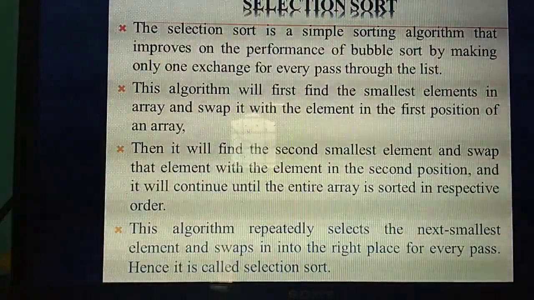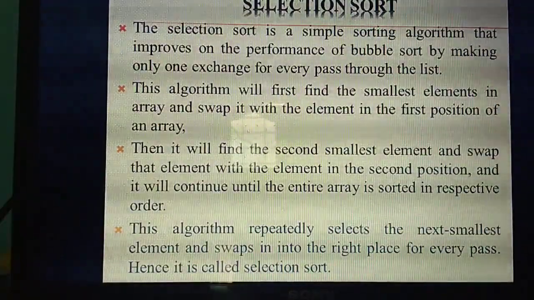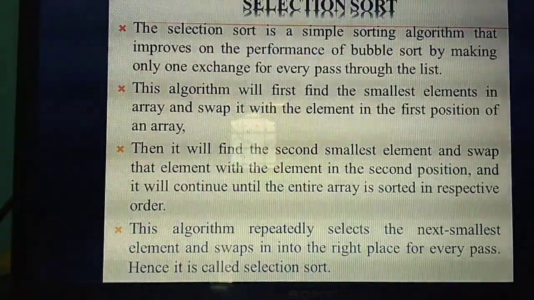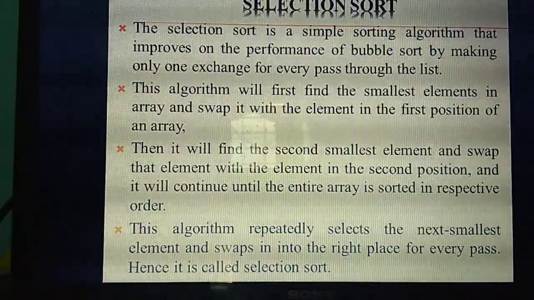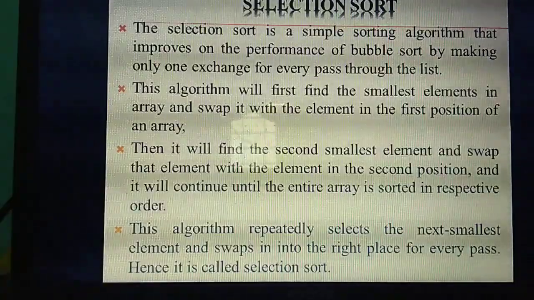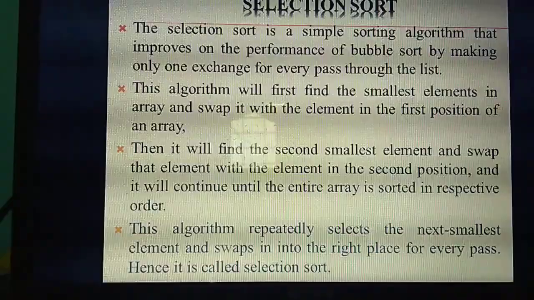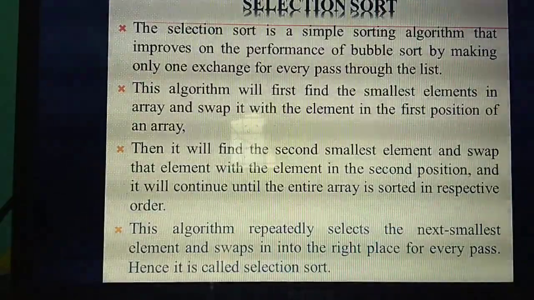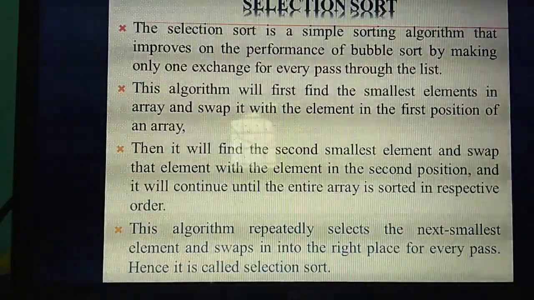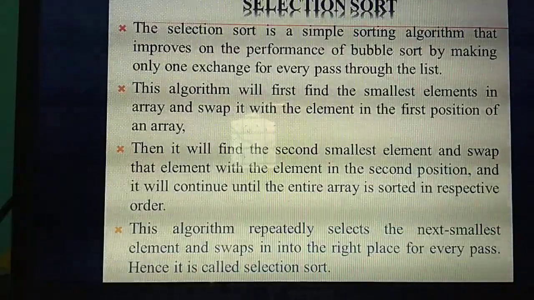Next sorting algorithm is selection sort algorithm. This is the second sorting algorithm; one sort algorithm, bubble sort, you already completed. So next one is selection sort algorithm. Here also, first see this example. I'll explain. First see the example, then only you will understand. Now I am explaining, okay.